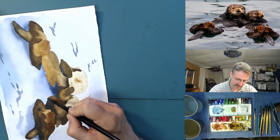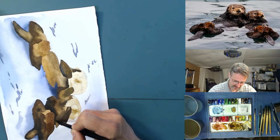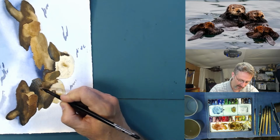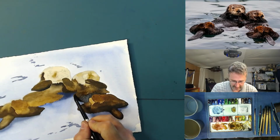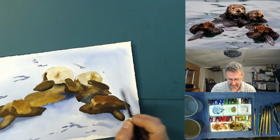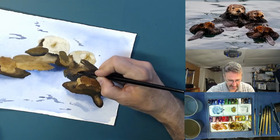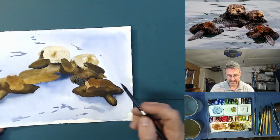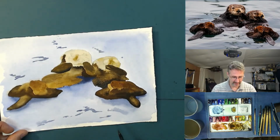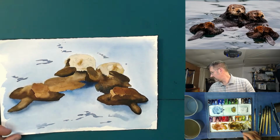All right, so you know what I'm noticing here? And nobody said anything to me, probably because I'm the one painting it. I've gone away from this quick, more impressionist style, and I've gone back to what I normally do, which is try to paint some details here and some details there and do this and that. That really wasn't what I wanted to do. I really wanted to do something a little different, and I'm not being able to do that. I'm not complaining about it. It's just an observation.